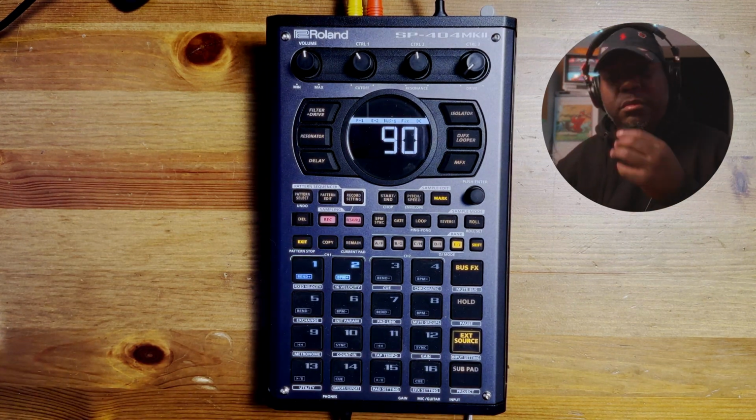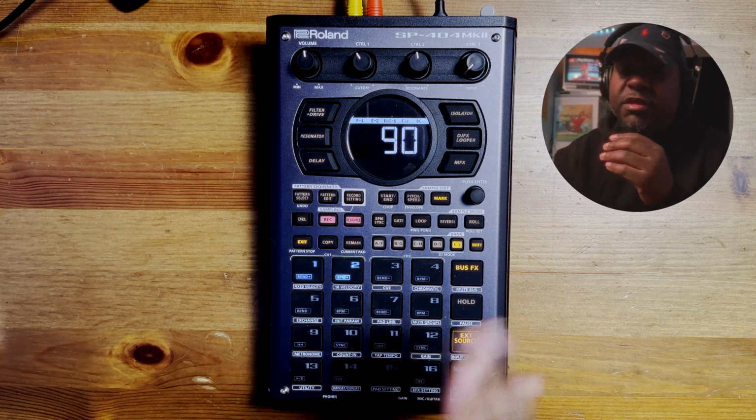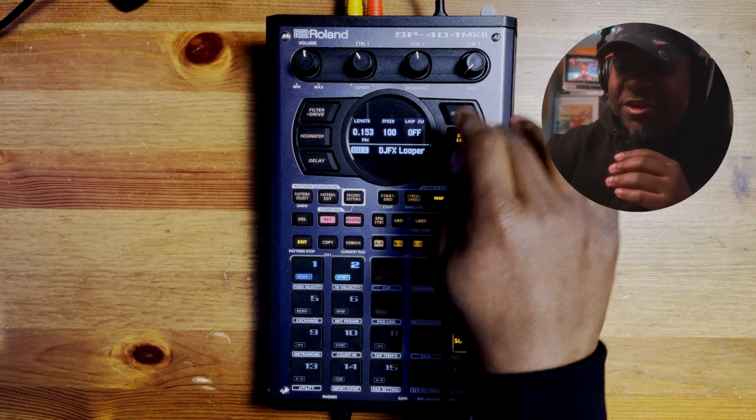So many times, those beats don't naturally overlap, so it's just not really the sweet effect I was going for, but you get the idea, hopefully.